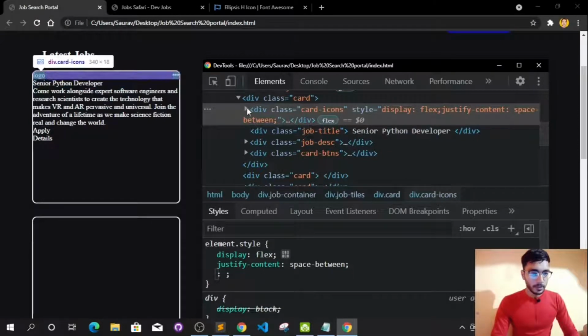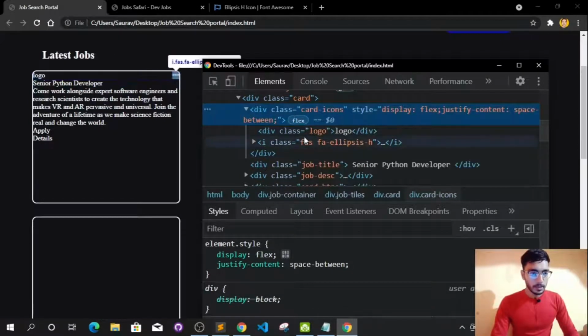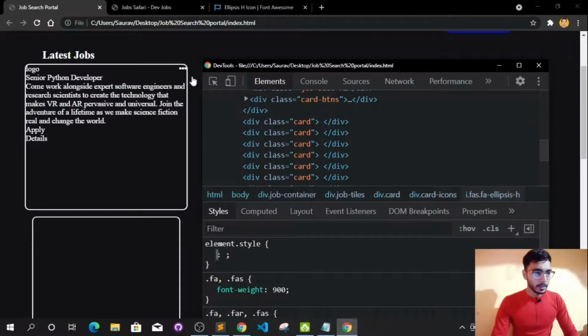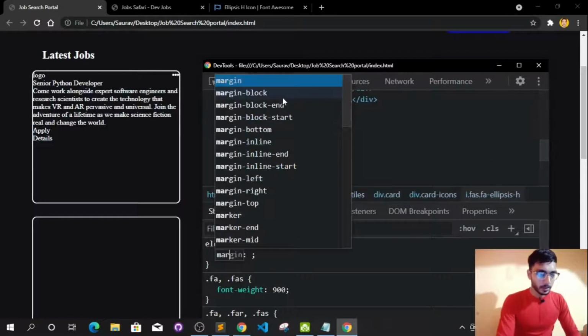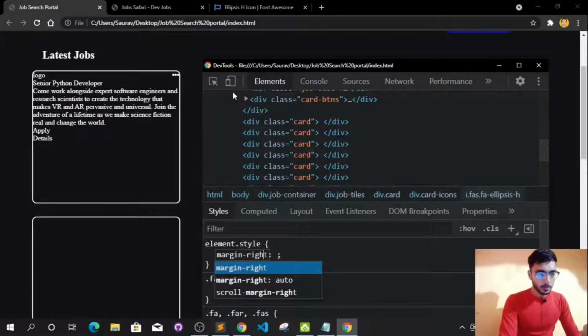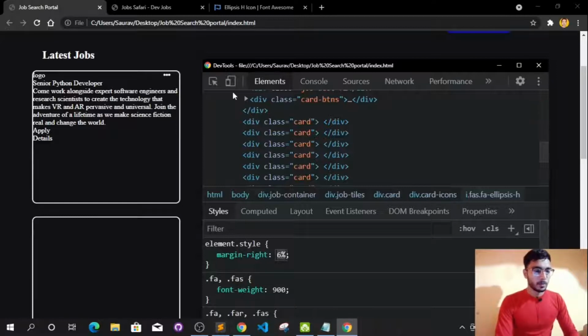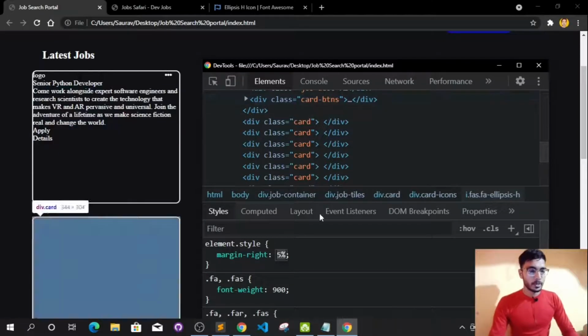After that, if I click on these card icons, I can target this class, which is the i class, and I can use margin right so that they don't go too much into the corner. So margin right, let's say 2%, 2, or let's say 5%.